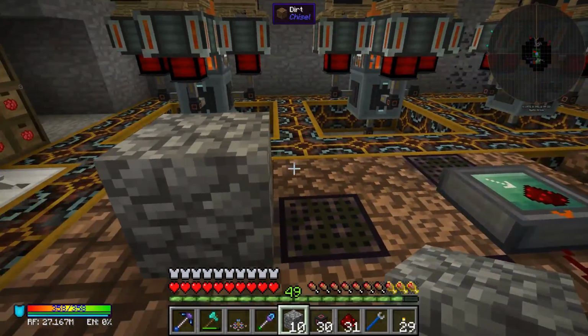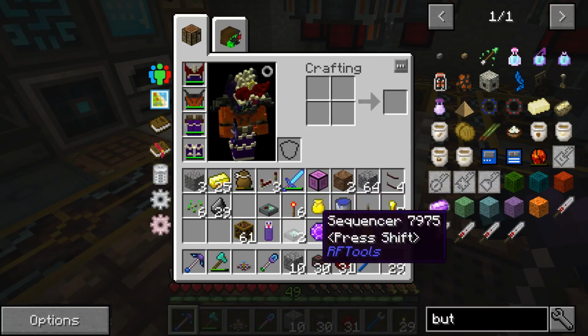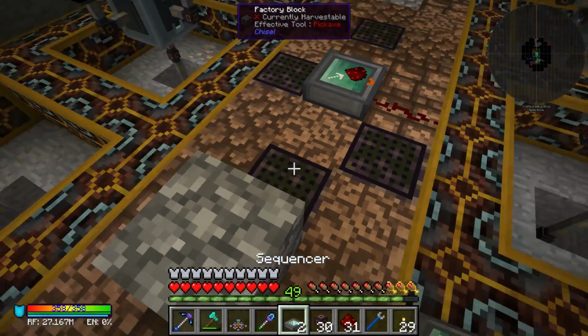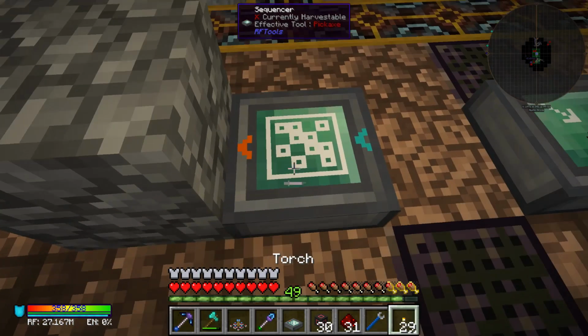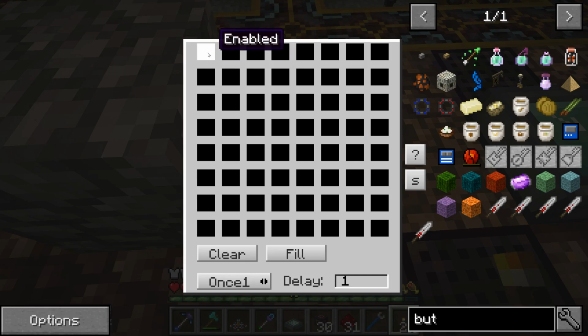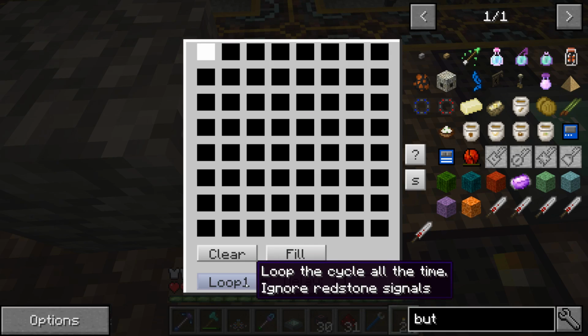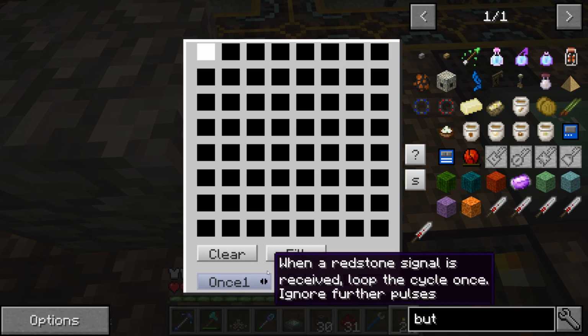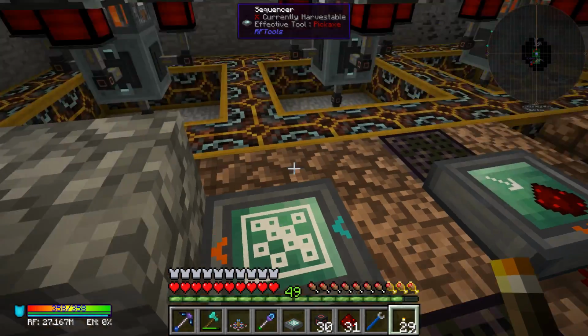Okay, we have this guy, and let's say we take our sequencer here. We need to flip it and we need to program it. Very easy, you can have different sequences here. It will go through these sequences and pulse and whatnot, but we only need one pulse, right? And we need to set it to once. When a redstone signal is received, loop the cycle once.